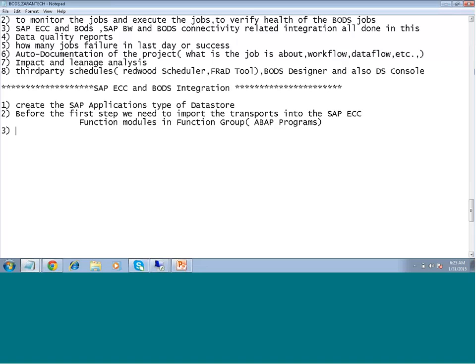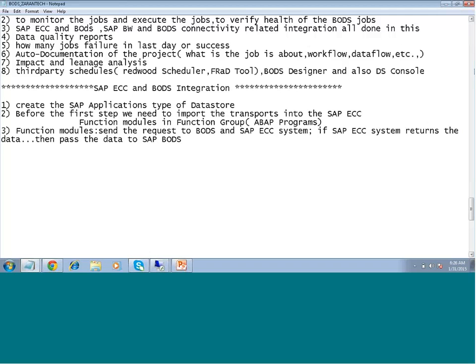If you want to communicate between the systems, the function module is responsible for that. The function modules send the request between the BODS system and the SAP ECC system.